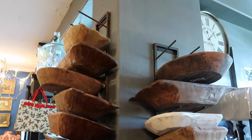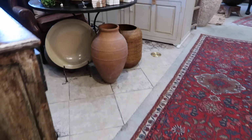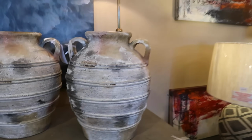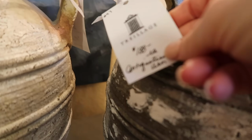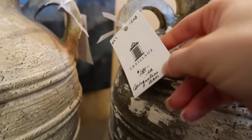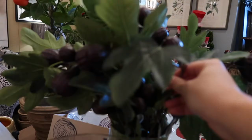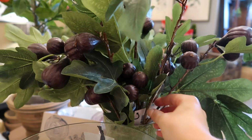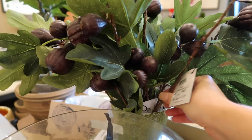Maybe you have to buy this rack too, so then you can put all of your things. It's actually a great way to start it. As I mentioned, this was the trip for vessels. I ran into so many vessels, all different prices actually, high and low. And I think the greatest thing about vintage is you just have to put a number in your head that you're willing to pay for. I find that if I research too much, then I get too caught up in the numbers. But for me, it's like, am I willing to pay this price for this?